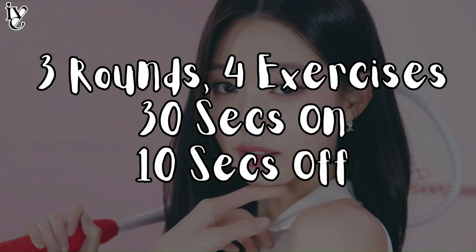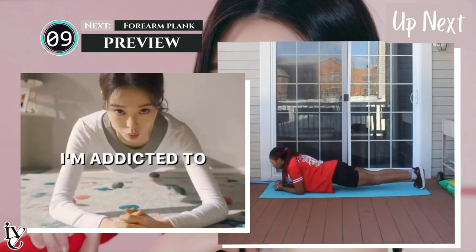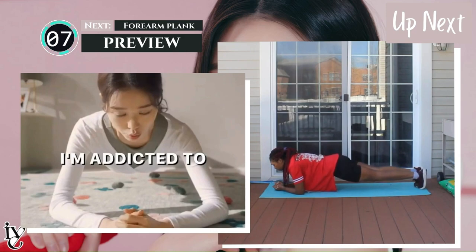This workout contains 3 rounds, 4 exercises, 30 seconds on, 10 seconds off. Coming up, forearm plank.